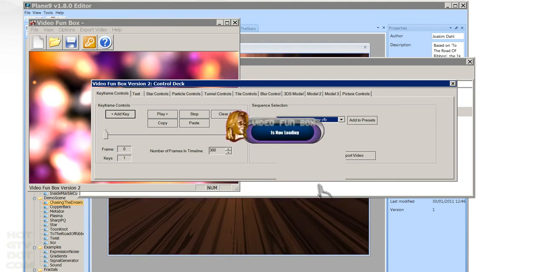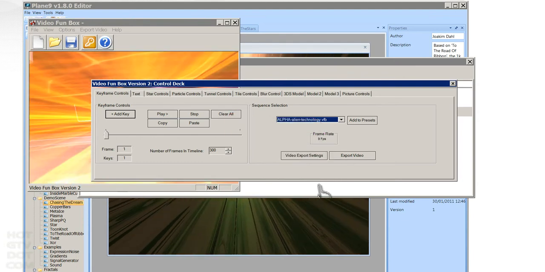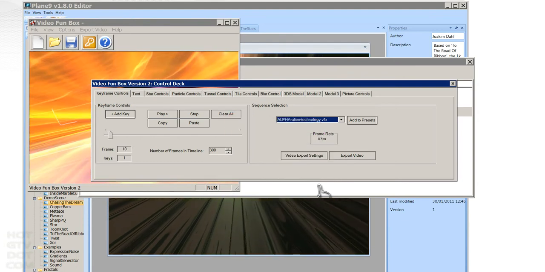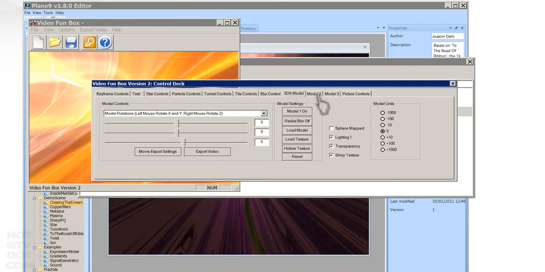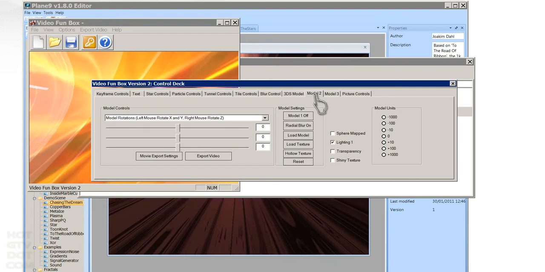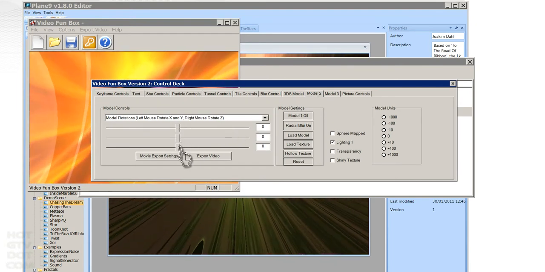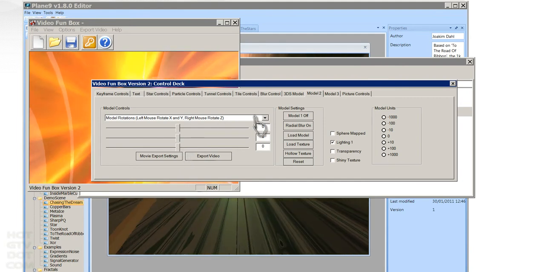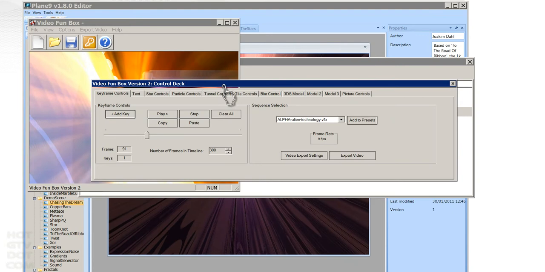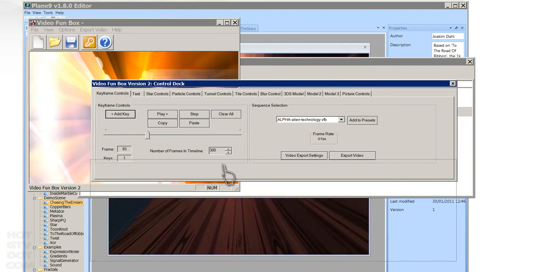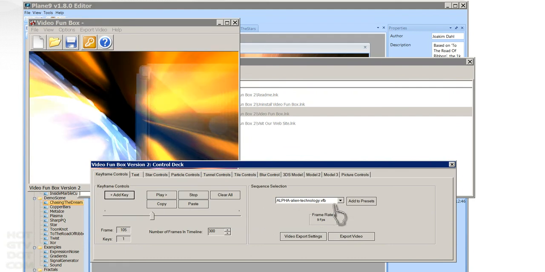You can add particles, a tunnel like the Doctor Who effect, with the vortex and the TARDIS. In fact, it even comes with a TARDIS. You can add up to 3 3DS models, in fact, which can be very handy, and manipulate them using these sliders in 3 dimensions. So, very configurable, very useful, highly creative, and just really good to play with.